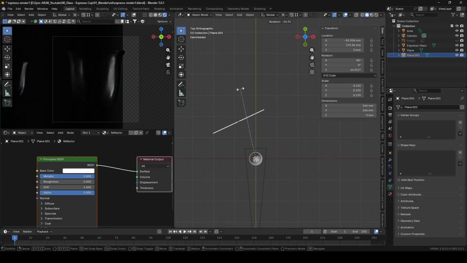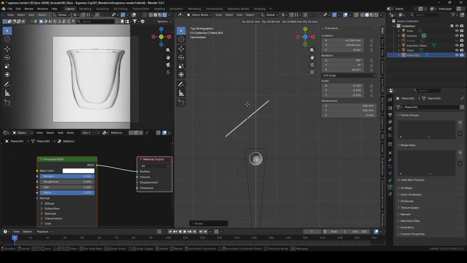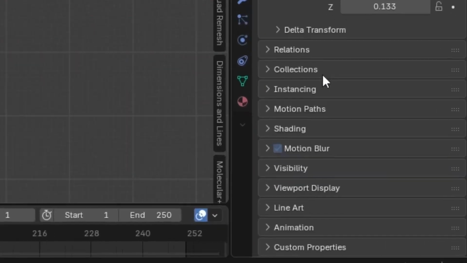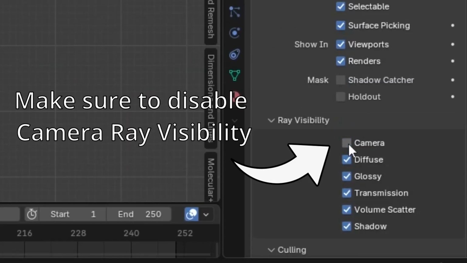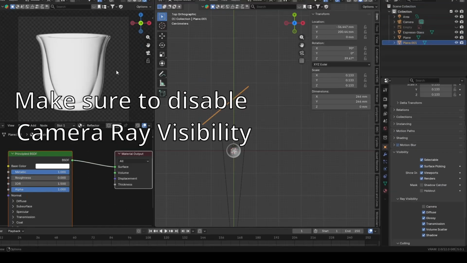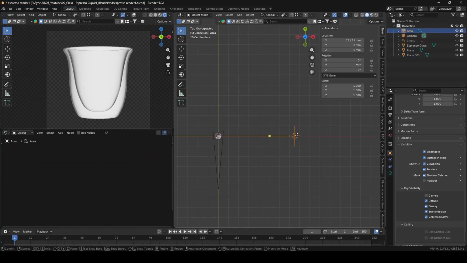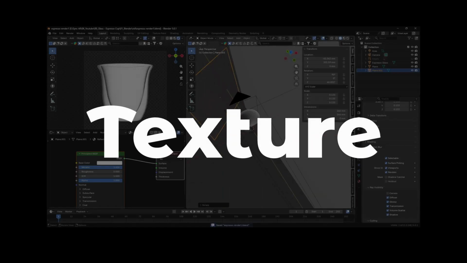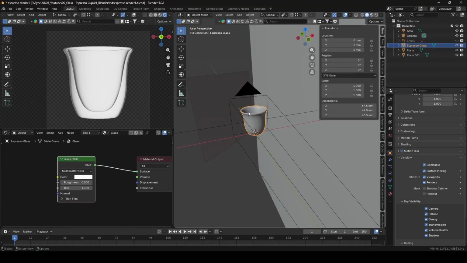Then rotate this plane and move it so that the area light is reflected off of this plane back to the glass. And then you can adjust this plane a little bit just so it's kind of more centered. I'm going to move the main area light a little bit back behind the glass and adjust the reflection plane as needed. All right, next let's add the logo to this glass.